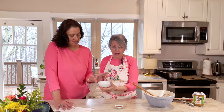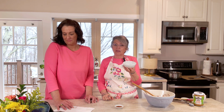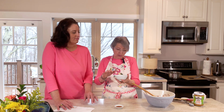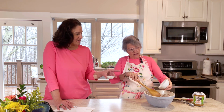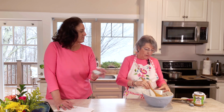And this is our egg replacement, which is a flax egg, which is 1 tablespoon of flax and 3 tablespoons of water. You want to do it a little bit ahead of time to let it set up. Let it set. And this goes in. Vanilla. And vanilla, go ahead and throw that in. That's a teaspoon. Yep. All right, now we're going to mix it all up.